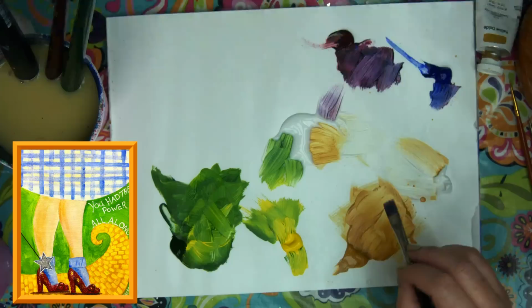Got to have a landscape, right? Got to have a landscape. You don't really actually got to, but I decided that we got to, so now we are.